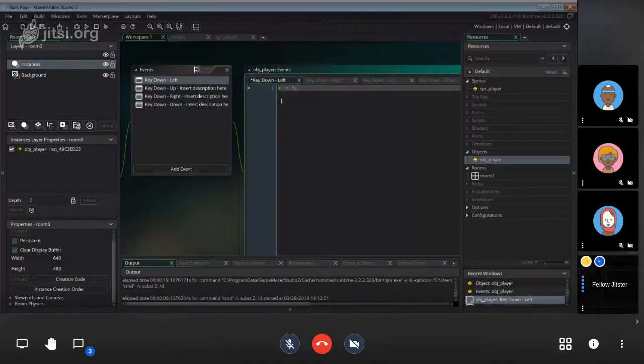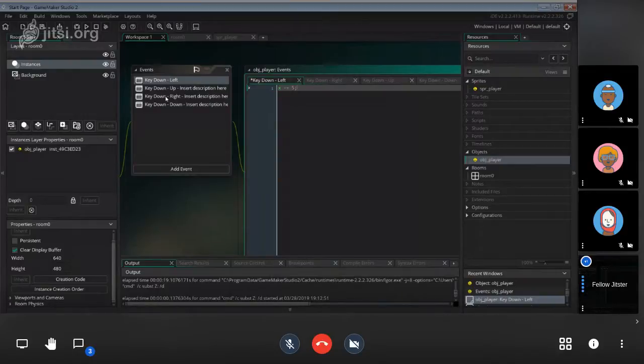What this does is it's shifting the x coordinate of the player object by 5 pixels. And because you'll be continuously holding down that button, and because this is code that's running 60 frames a second, as long as that key is held down, it's going to simulate a continuous movement, even though it's only moving 5 pixels at a time.